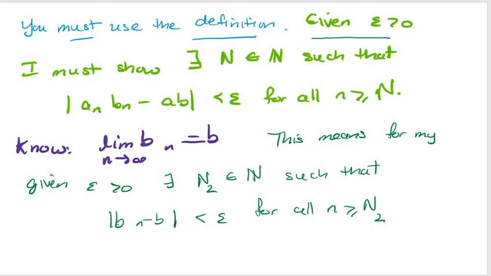So is the same thing true for B's? You could even just write on your notes the same theorem, except I have an N2 because I don't want to use the N1 again. They're not the same. Every time an epsilon is given, if you have two different limits, they don't have the same N. You saw that on Wednesday when you did your in-class assignment. When you had two different limits, they didn't have the same capital N's. So these N's are not all the same, but it's the same definition. I just sub in what I know. Clear? And this is recorded. It's going to be available to you, in case you missed something.